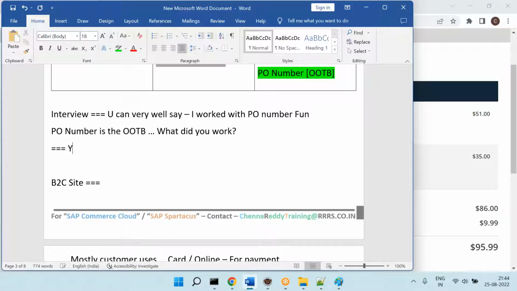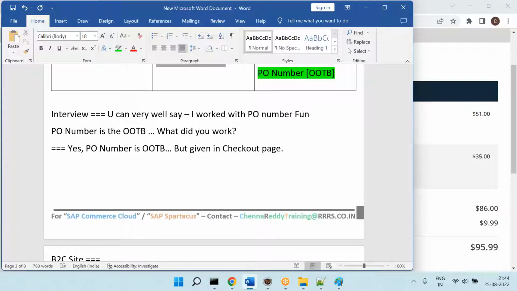So you can say, yes, PO number is OOTB, but it is given in the checkout page. My company requirement is they want the PO number in the cart page.